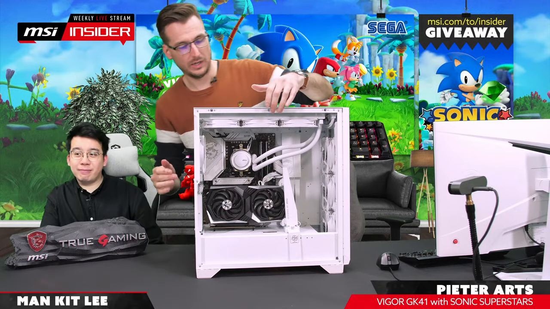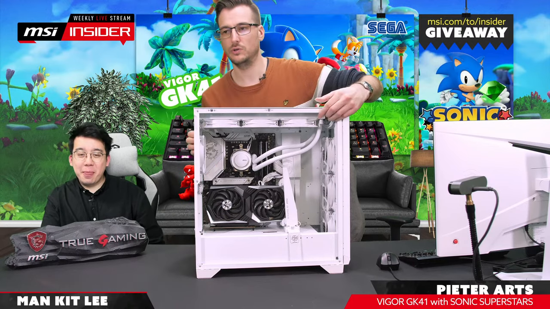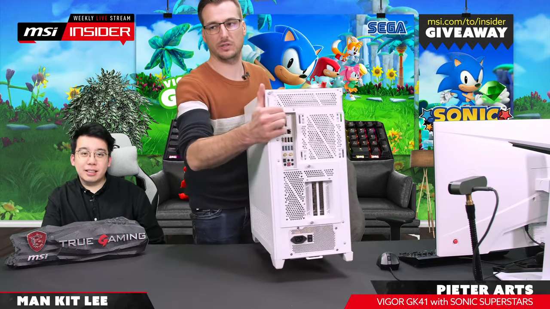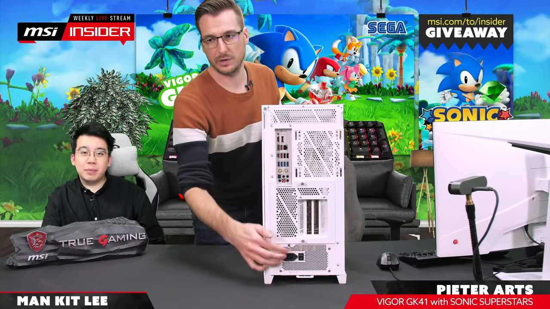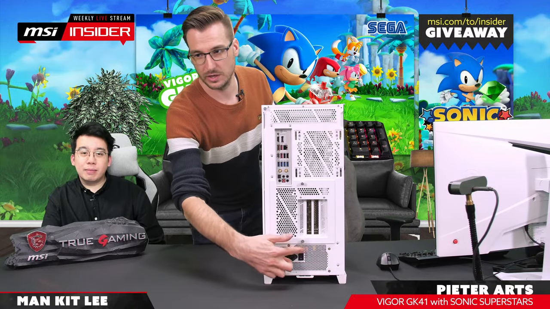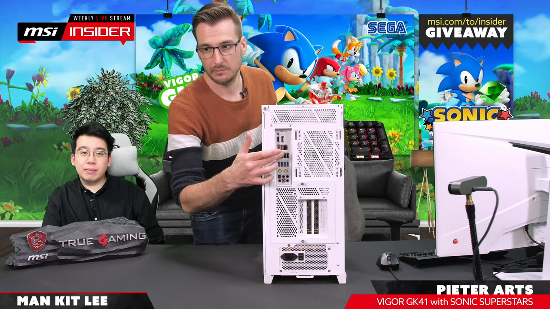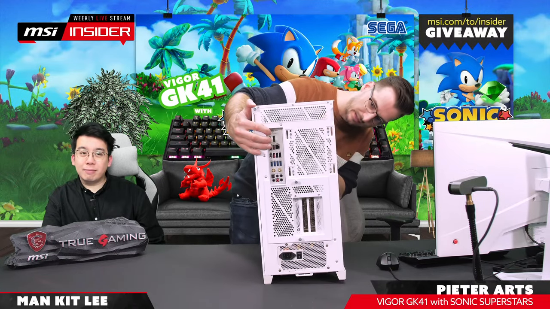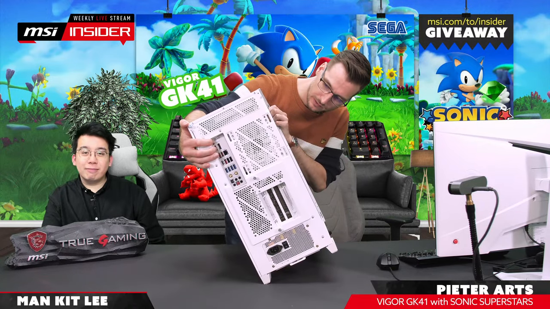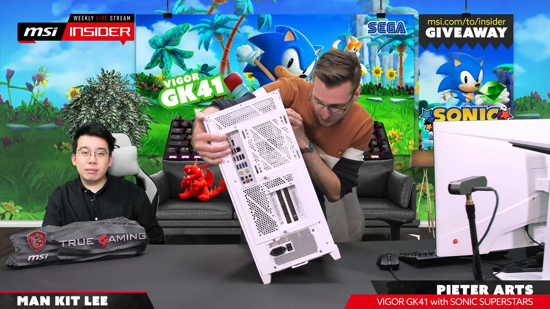Pretty sure there's a white power supply. This nice cover is covering it, but if I show you the back, you can see this is where the power supply is located, and that one is also white. A motherboard with a white finish, and I don't even know which one this is. There we go, it's the MPG Edge.